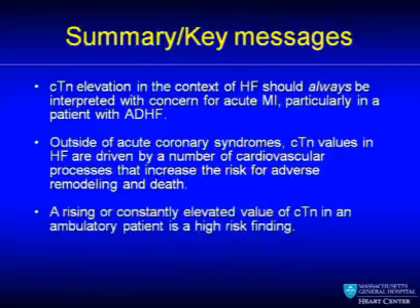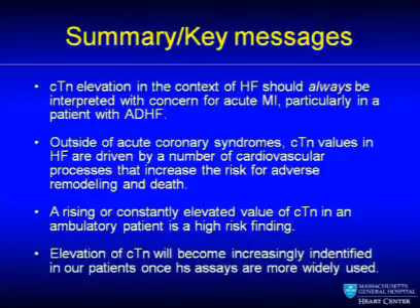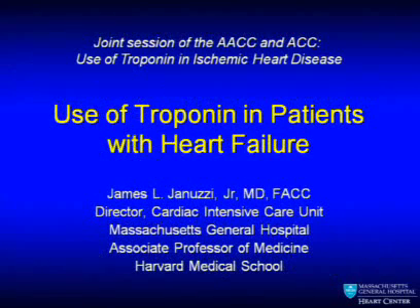A rising or constantly elevated value for troponin in an ambulatory patient, whether they have heart failure or not, is a high-risk finding. How we respond to this high-risk finding will be, I think, told by clinical trials that are soon to come. Lastly, elevations in cardiac troponin will be increasingly identified in our patients once we use the highly sensitive troponin assays. And again, how we respond is going to be informed by clinical trial results.